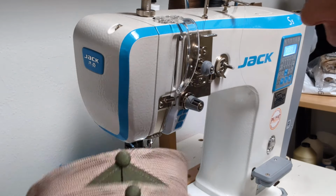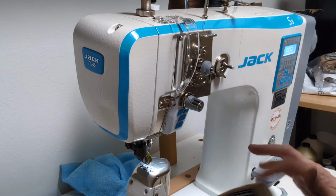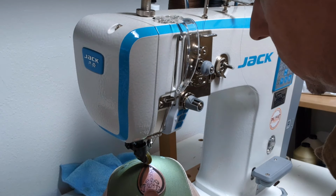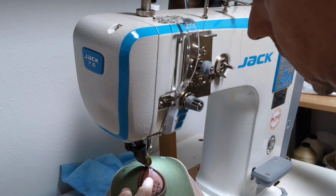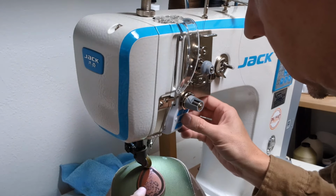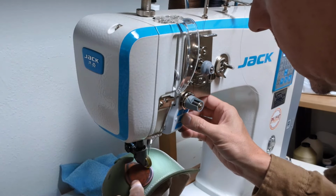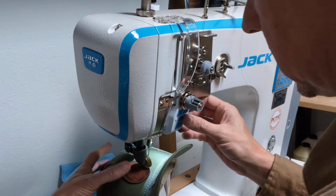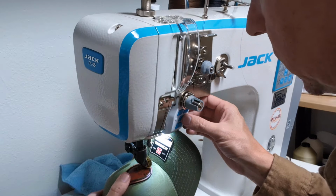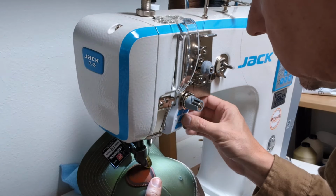And then I've got these guys here. I don't know if I'm going to do them on the video, but these are going to be a lot slower because I'm going to use the manual setting on these, but I'll just show you what I do when I do these. I use the hand button. No reason to go fast on something like this when you can run right off the edge of the patch.